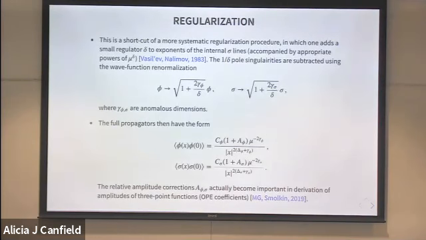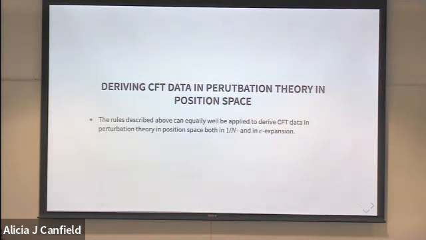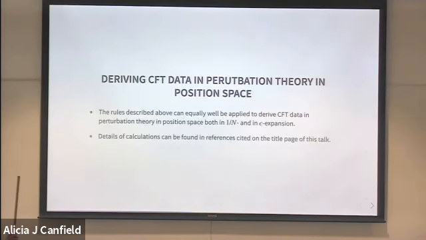Now, here you have both anomalous dimensions of your fields and some corrections to amplitudes. Now, remember before we discussed that corrections to amplitudes are unphysical, and they are. However, if you care about calculation of FTPI coefficients, you might want to keep track of them explicitly because you don't want to just erase them everywhere inconsistently. All those rules of perturbation theory in position space work equally well both in 1/n expansion and in epsilon expansion. As I said, I'm not going to discuss any details.